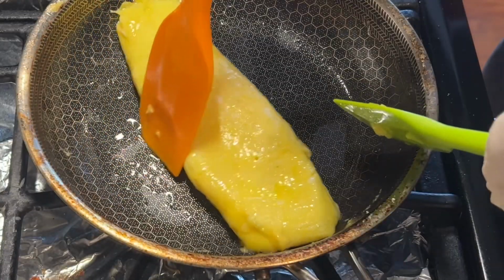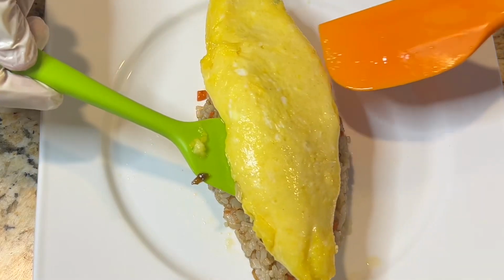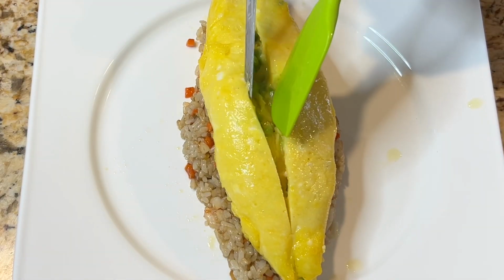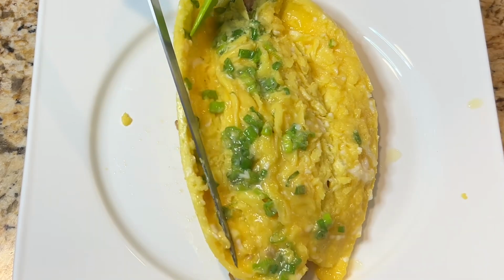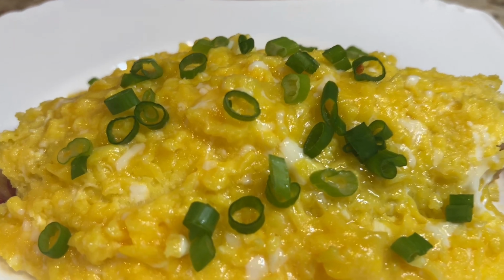Flip the egg over and cook for a few seconds. Lay the egg over the rice and cut it open and let the egg wrap over the rice. This is the tender egg wrap I'm talking about.